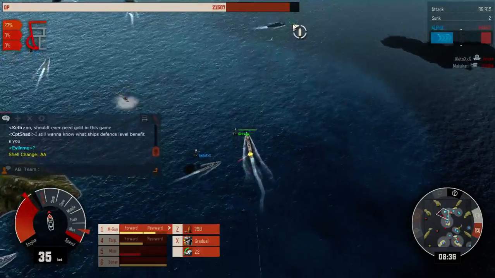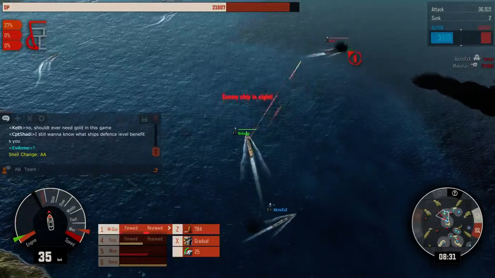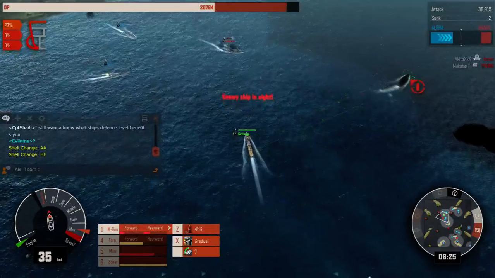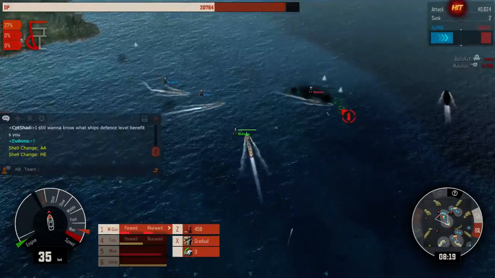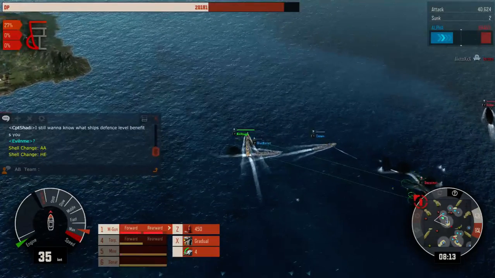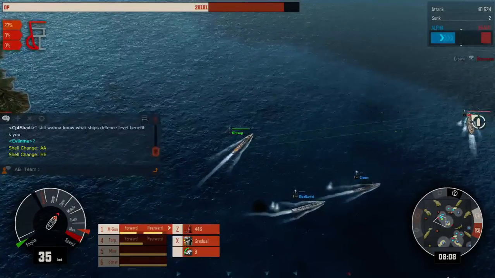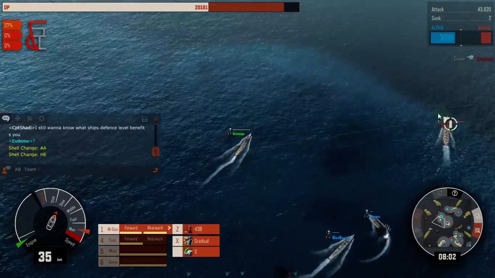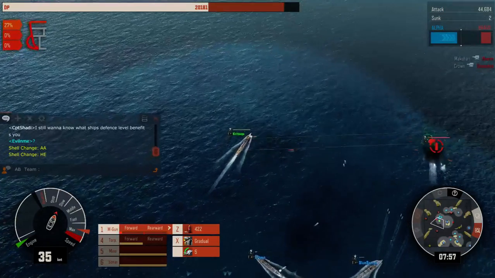There we go, enemy ship spotted. The only bad thing about this is that there's different types of bullets, which is sometimes annoying to switch out without realizing. This is a carrier, judging by its shape, it's pretty huge and fat. Yep, it's a carrier.